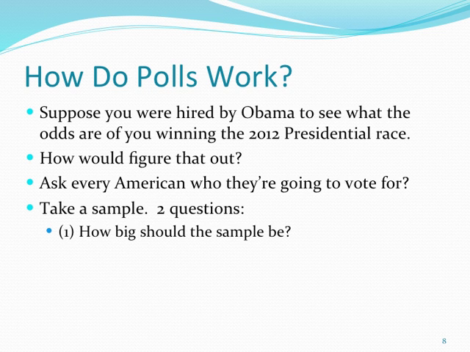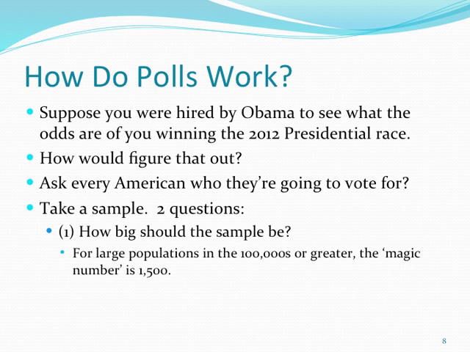There are about 300 million Americans. And you might think, oh, well, if we want it to be large enough to represent the 300 million, then we might have to ask 10% or 5% or 1%. But it turns out that a sample of just 1,500 can actually be large enough to represent a target population in the millions. This is just something that statisticians, people who study statistics, figured out, which is very, very surprising. And if you look at the polls that you read about in the newspaper or online, a lot of times their samples are 1,500 or even just 1,000. And they give us enough information to be scientific and to give us information about what's going to happen.